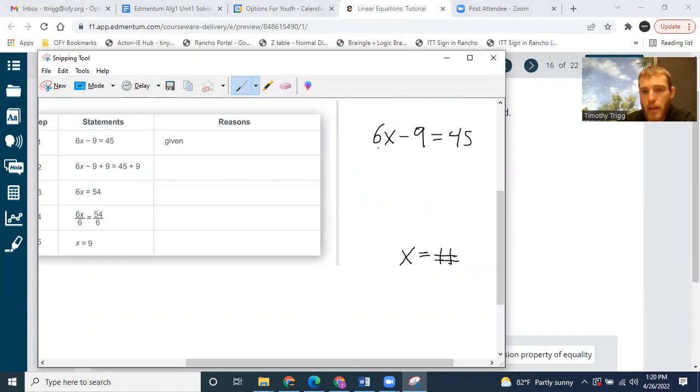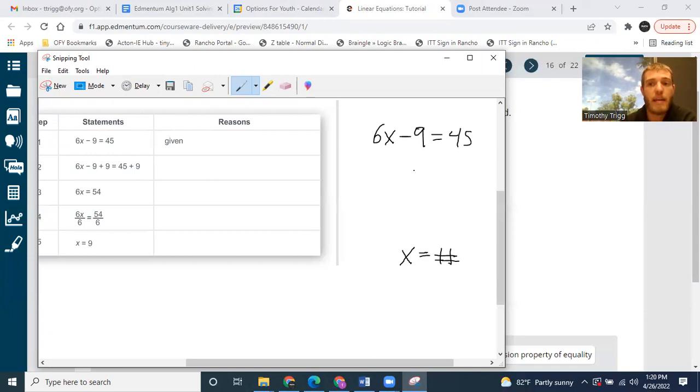So here, when I look at this, do I have x by itself right now? Well, no. On this side of the equal sign, I have a 6x minus 9. So I need to get rid of that 6, and I need to get rid of that minus 9. Now, what should I get rid of first, or does it not matter? Well, it's generally easier if you get rid of whatever's adding or subtracting first. If we get rid of that first, this is the simplest way to do it.